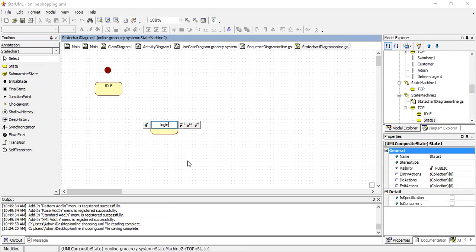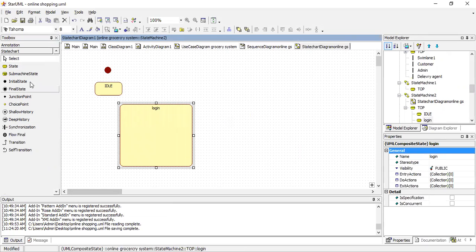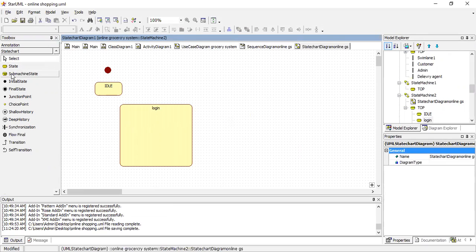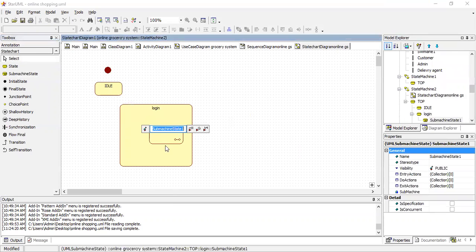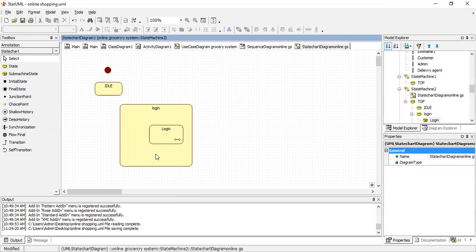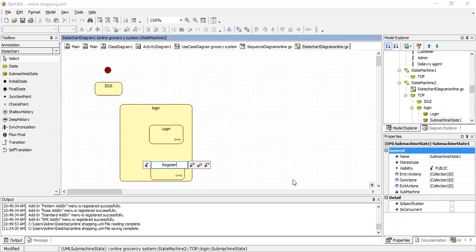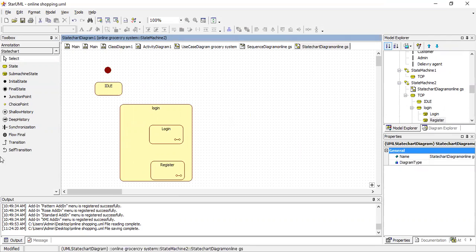For showing the login state, we need to add some substates of login. So define the submachine states inside the login. Give the names of the submachine states: first is login, then register, put the submachine state as register for a particular website, then user authentication.